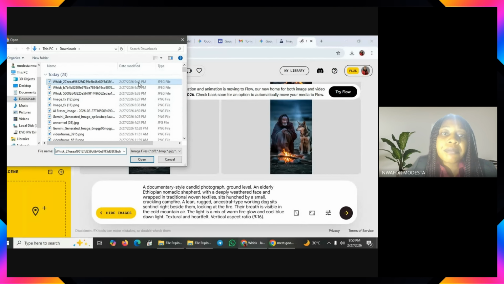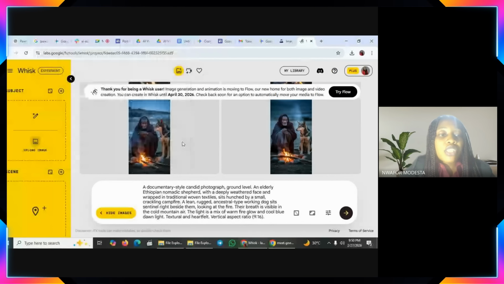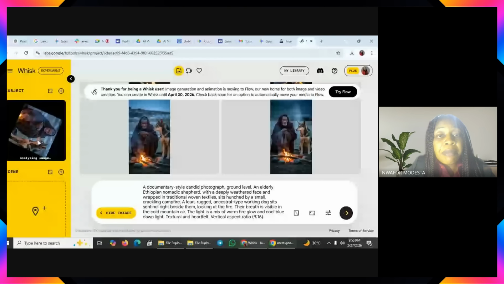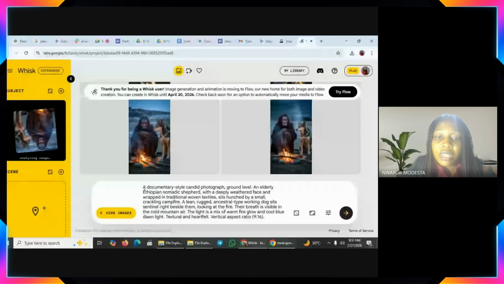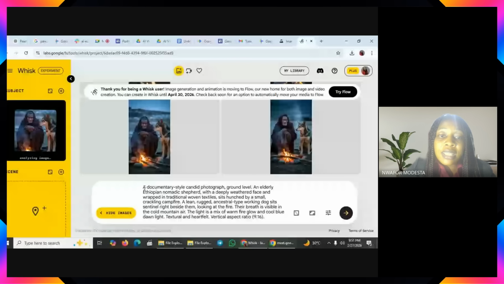Okay, so this is the image we generated. I'm uploading the image right now. You can see the way it's turning around, it's trying to settle in. So what am I going to do with this? I will move on to this prompt. This particular prompt is the previous prompt. I will delete it.